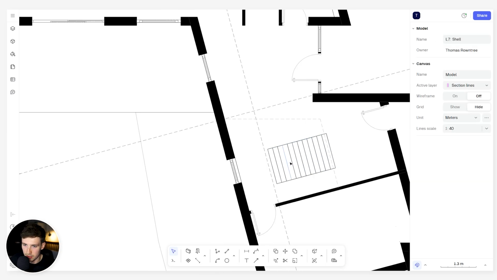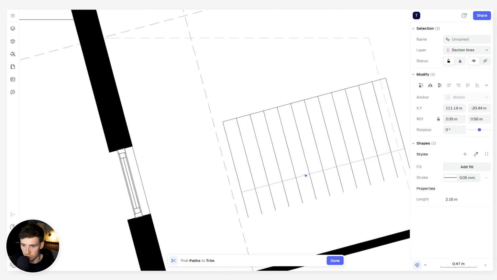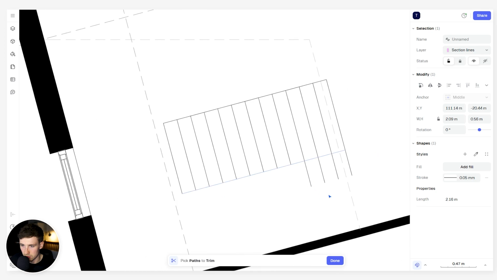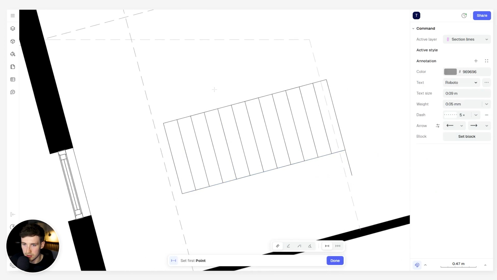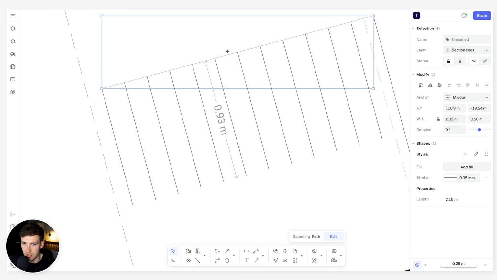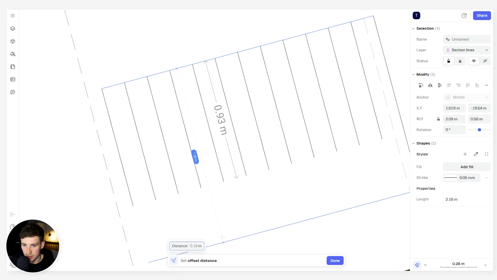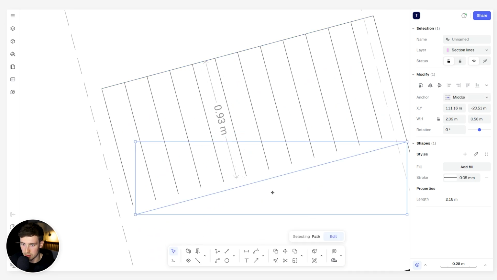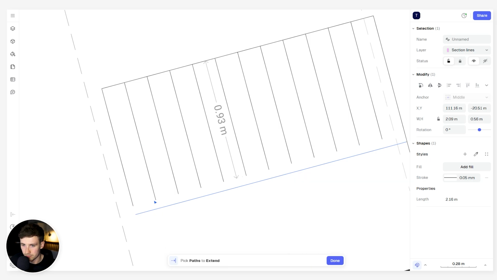And potentially make it a bit narrower, it's a little bit too wide. And trim that down by typing TR, like so. And we can test the depth of that. So let's make that 1 meter. So let's offset this by 1 meter, like so.